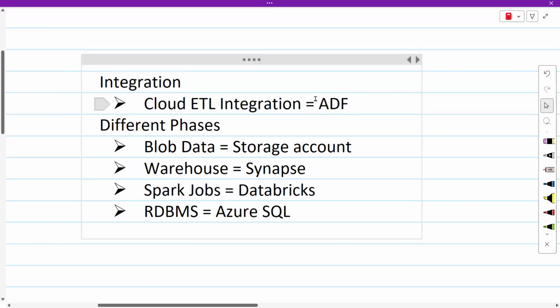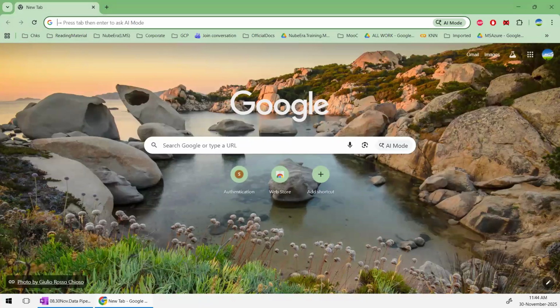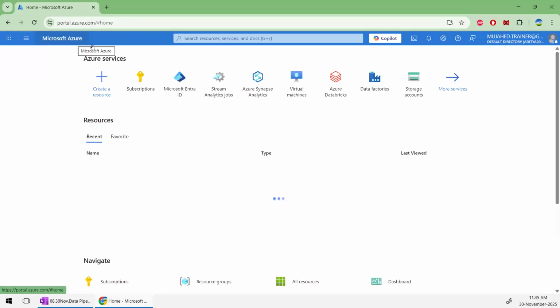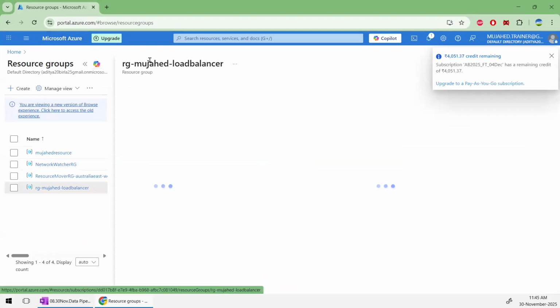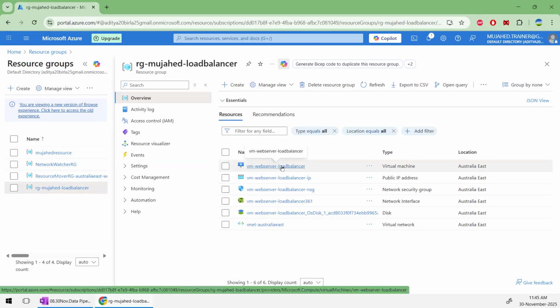First, we need to create the integrations, and that's possible under ADF, Azure Data Factory. So definitely for this, we need to create an Azure based environment. So I'll go here and write portal.azure.com, which allows us to open the cloud environment. Under this environment, we'll select the resource groups and create it. Make sure your subscription is working. My subscription is working, so I will be able to create a load balancer or whatever we have. I have some balance also, you can see here. And under that balance, I can see we have some application running.